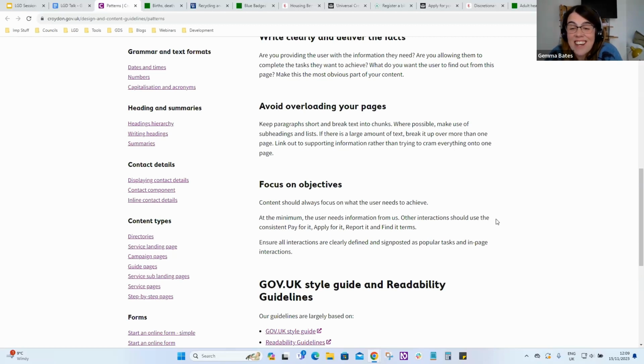Sorry, I was just going to say, just to add in a little caveat here, we're not attempting to solve and cover everything today. We just wanted to share some recurring things that we found, and also wanted to give you a heads up that we might mention your council, like we have with Croydon Patterns here. We didn't work on this project, but we just want to highlight some really great examples out there and things to look out for, basically. So, yeah. Okay. So thanks for that caveat.